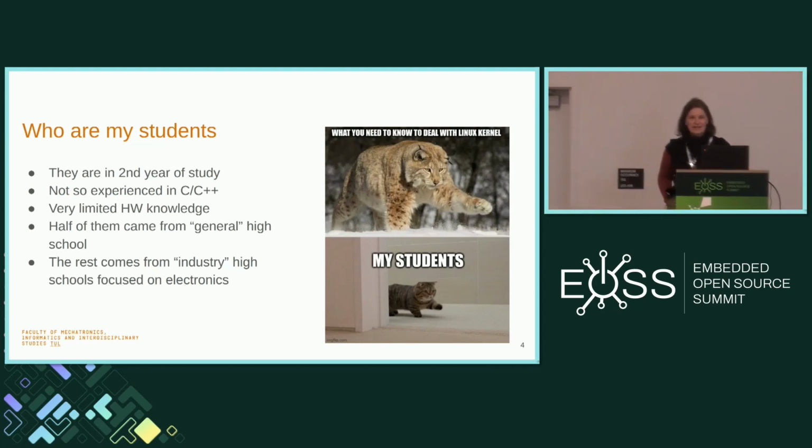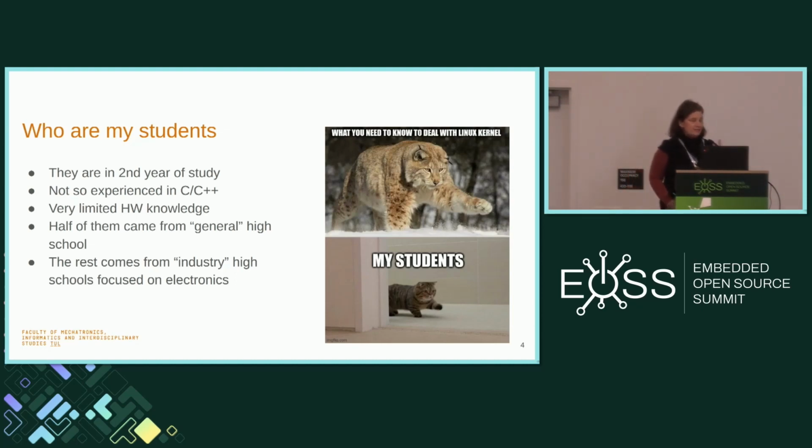So our students who have operating system theory as a subject at university are typically in the second year of their study, and they are not so experienced in programming in general, neither in C or C++. And this is the main reason why we have decided not to use the Linux kernel as a role model, because it's too complex for them. And because our field of study is kind of general informatics, not just embedded systems, they have very limited hardware knowledge. So we need to teach them this stuff as well.